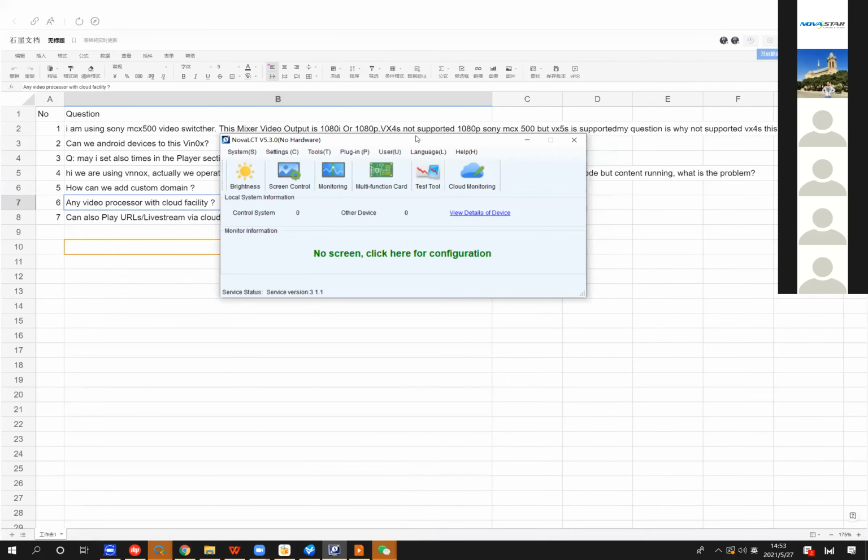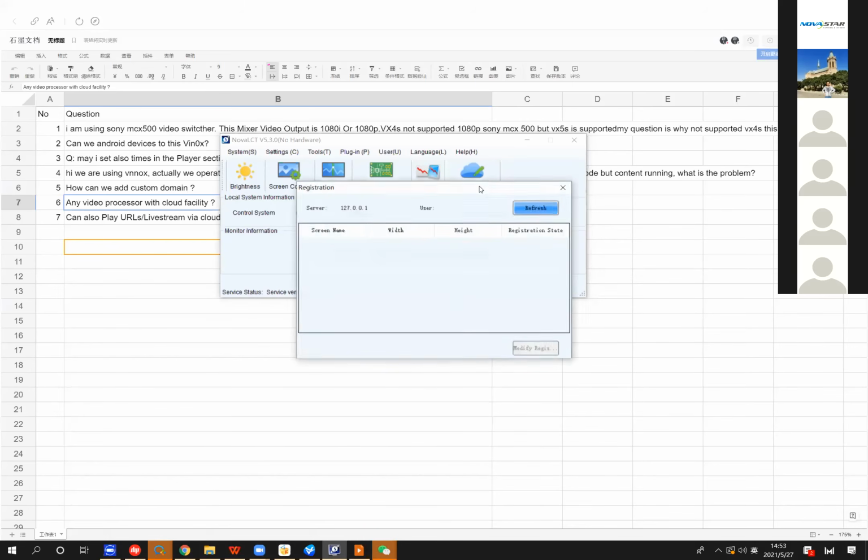It's just for binding your computer to iCare, and then it will read the monitoring information or update the content on Winox or iCare. If you want to do the binding, you just go to cloud monitoring, and here you could bind the processors to iCare.